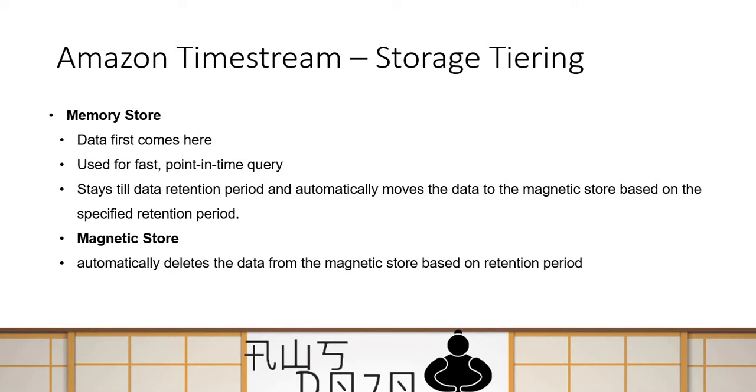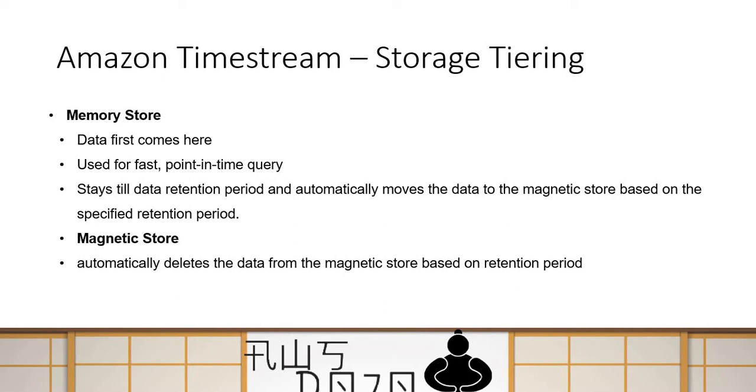So the way people configure Timestream is that they keep data in the memory store as long as the data is valuable for reporting and query purposes. And the moment the data is not that useful or not in use at all, they simply move it to the magnetic store. And when data moves from memory to magnetic store depends on the age of the data.